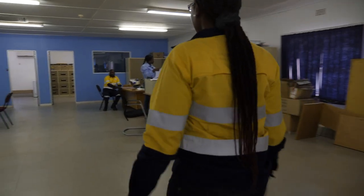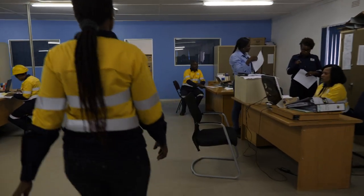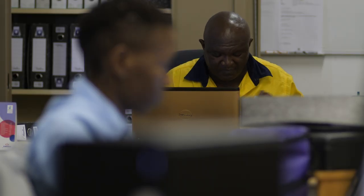At Mopani, when I started there were 18 expats — we're now down to two. It's about transitioning skills across to the local community, and then taking that senior management team, once we've trained everyone up, and putting them onto another asset. Long term, we have the opportunity to grow into a much bigger operation.